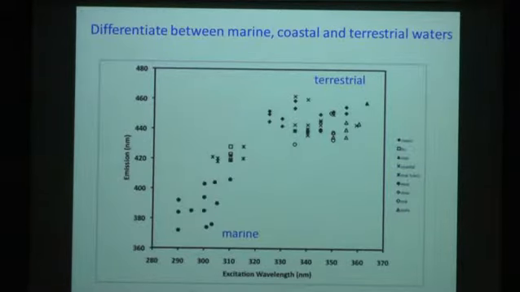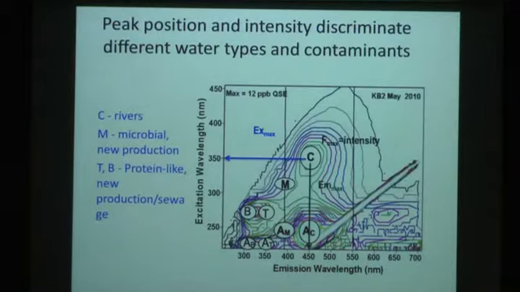So overall, this slide was actually developed from sites all over the globe. This was one of the first ones that I did. And I apologize, the symbols are really small. But let me go back one. So you basically have a family of fluorophores that falls along this axis. We've identified M and C because we can see them in samples as pure, but in some of the really fresh rivers, you'll get a maximum almost out here.